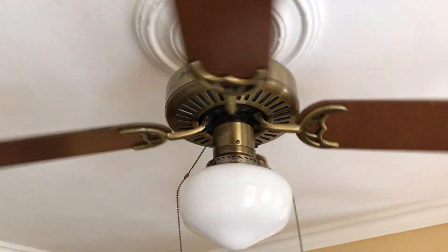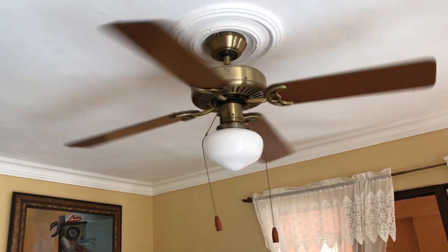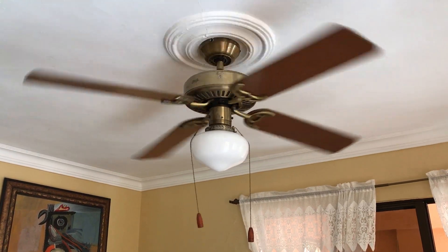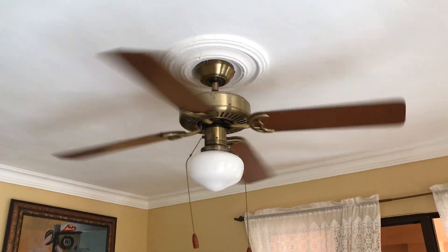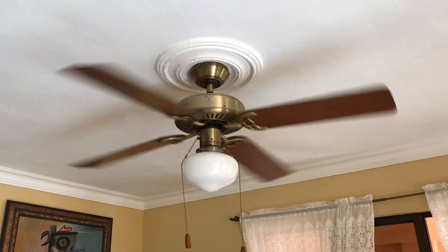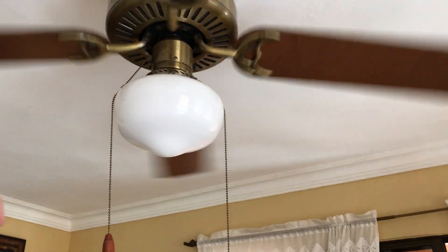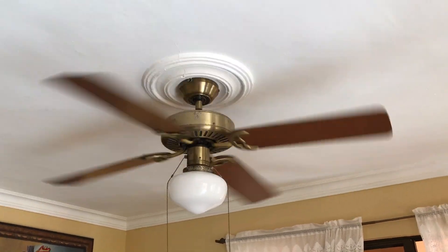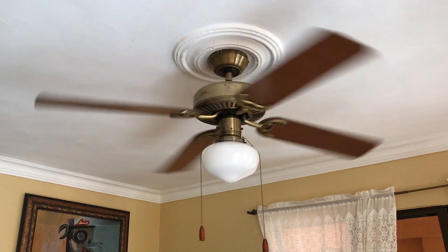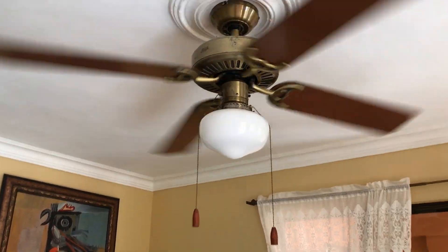Here's low speed — pretty slow, like Hunter original slow. That's something I do like about it. We haven't even been using it much at all, to be honest — maybe just to move air around, but not when we're actually in the living room. The breeze that comes into this room moves more air than the fan itself on low speed. Down here, nobody really thinks about using a residential fan on low speed — they usually have them on higher medium. It's basically like summertime here all year long, so it doesn't make sense to have a fan on low.